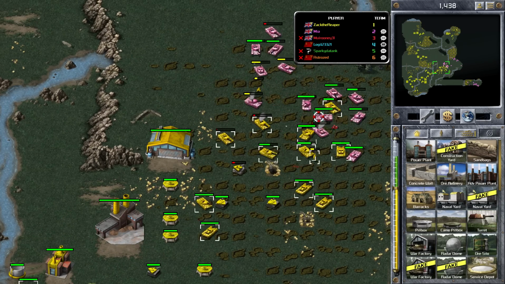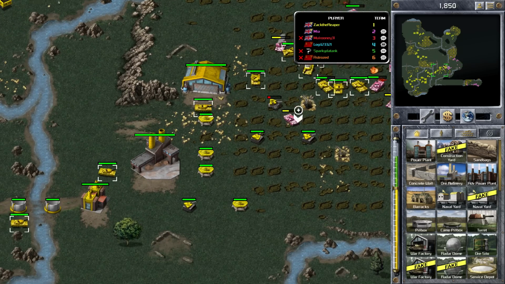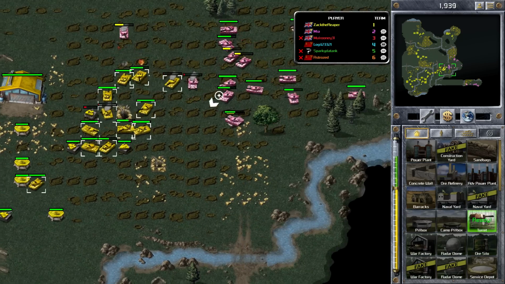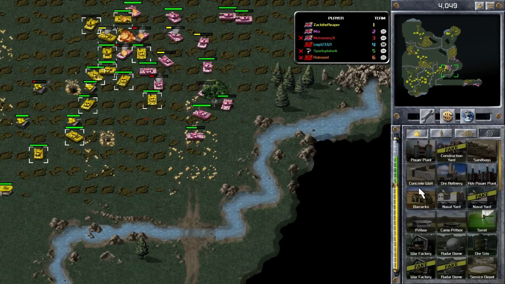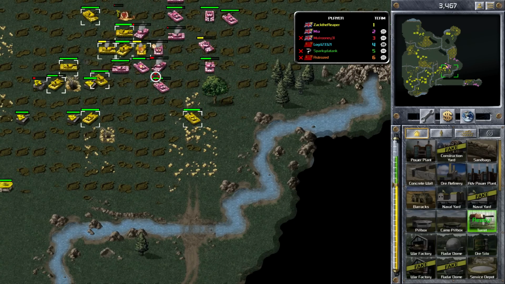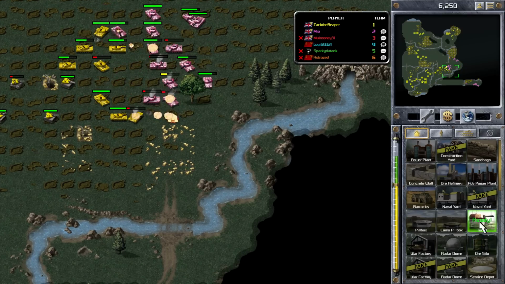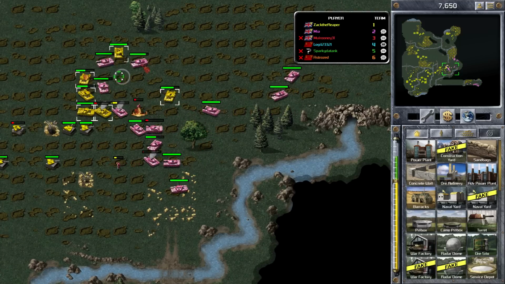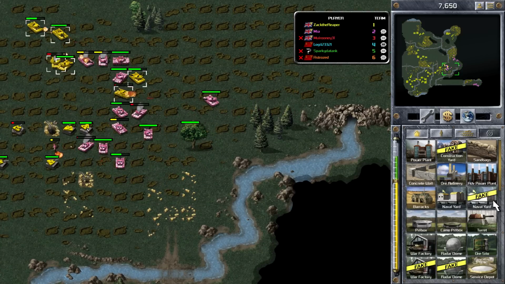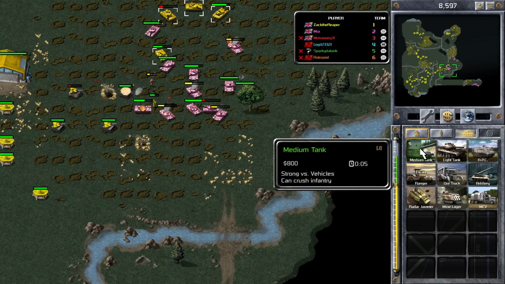Obviously the large number of war factories for us might be starting to kick in, and we've also got a good economy in multiple places on the map. And it depends, if Mia hasn't spread out her economy, what might start to happen is she might start to lose economy in certain parts of her base, and that's going to hurt her in the long run. But as you can see is happening now, we're still struggling to keep our tank numbers up.